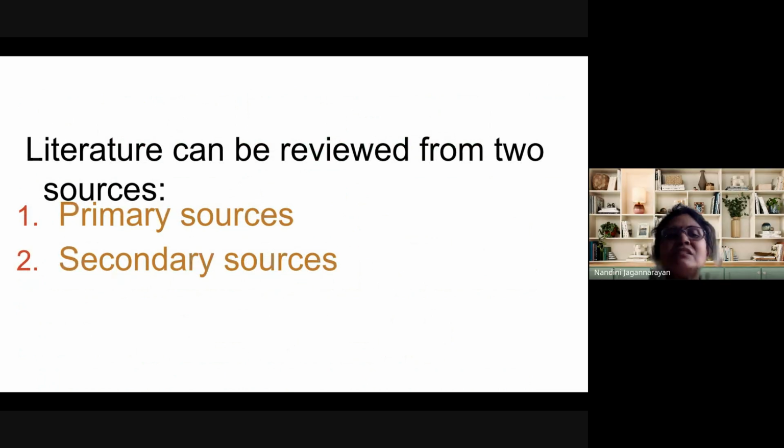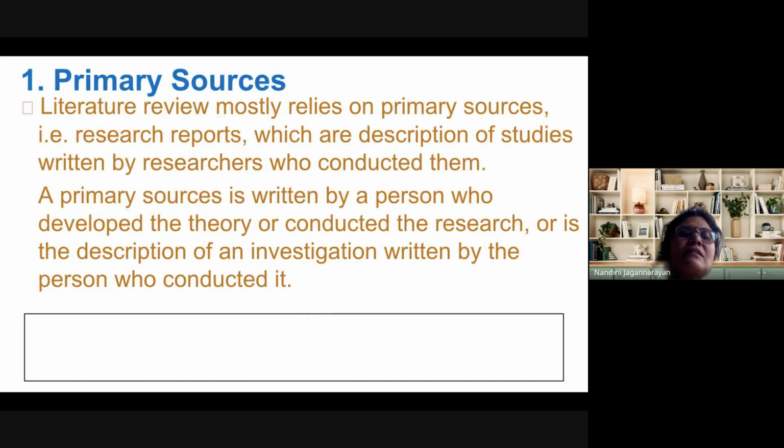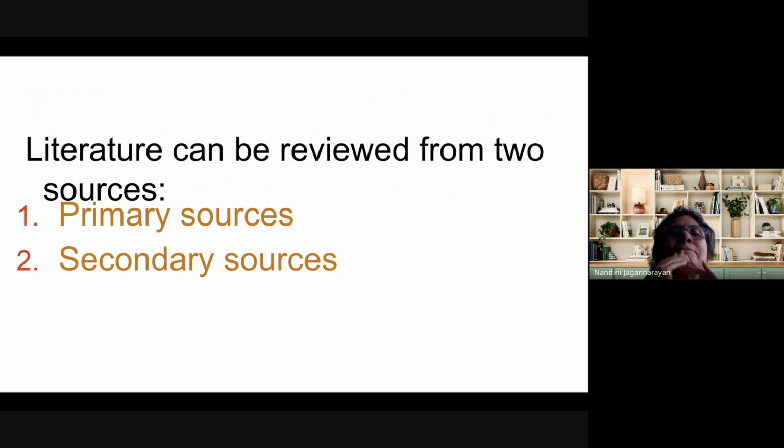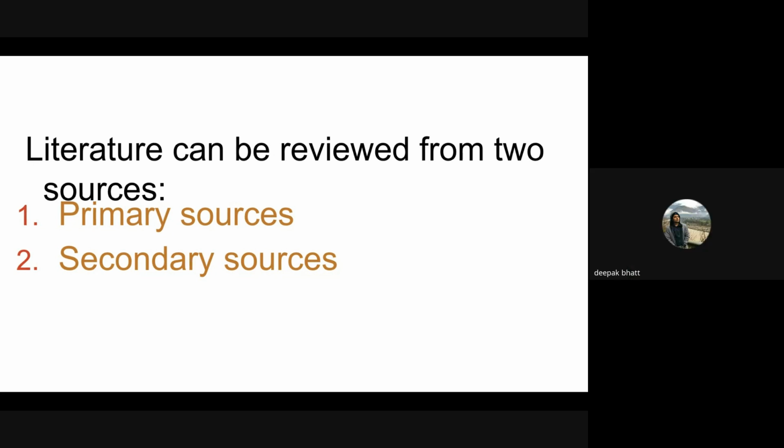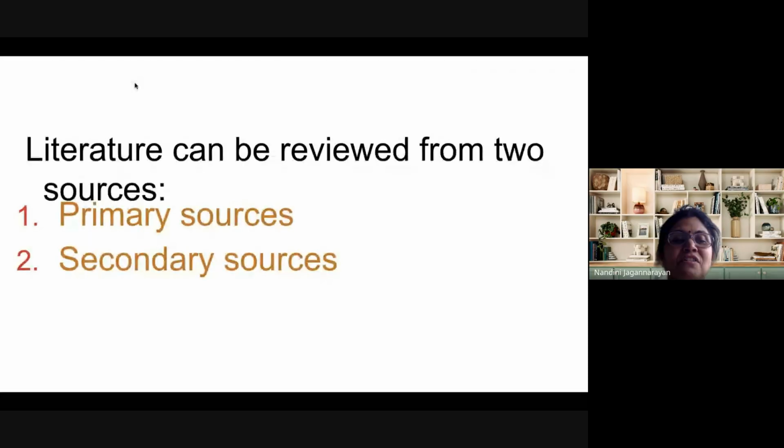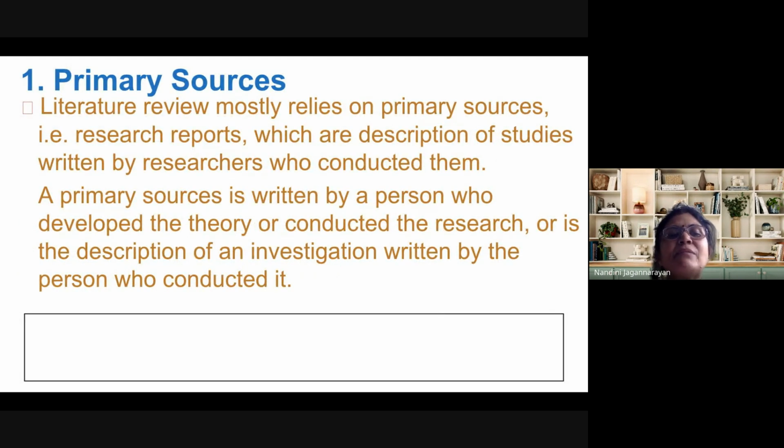Now, what are the sources you may get from? Two: primary as well as secondary. What is primary? The initial sources. First-hand sources, very good. Initial or first-hand sources. And secondary is where people have already studied and published, and then you are getting it from them. Again, see who has developed a theory, basically, or who has conducted a research, right? When he describes the investigation, how he did it, and how he has studied, then we call it a primary source.